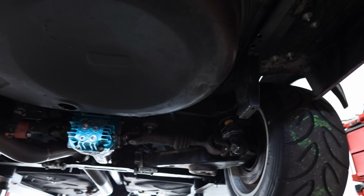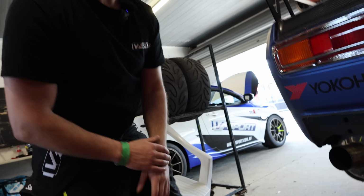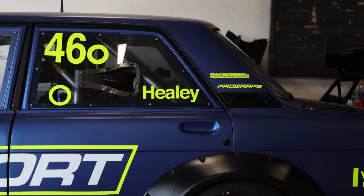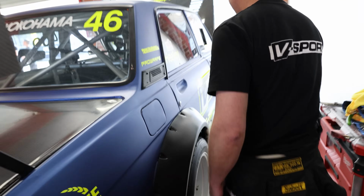Oh. I'm really surprised that there's a lot of factory stuff on this. Yeah, as wild as it is, we still want it to look like a Datsun and be, I guess, a little bit different from the typical time attack car. So what class does this run in? It runs in Open, so we're not competitive, we're just having a good time and trying to better myself. You just want to drive and enjoy yourself. Absolutely. So what year is this vehicle? 71. This was never meant to go this fast. No, definitely not. Inside there's nothing really left.